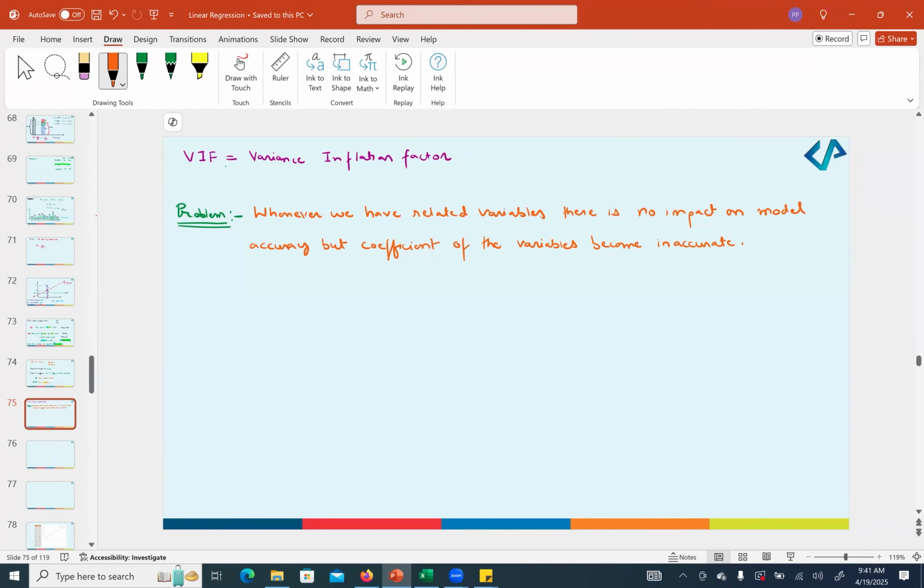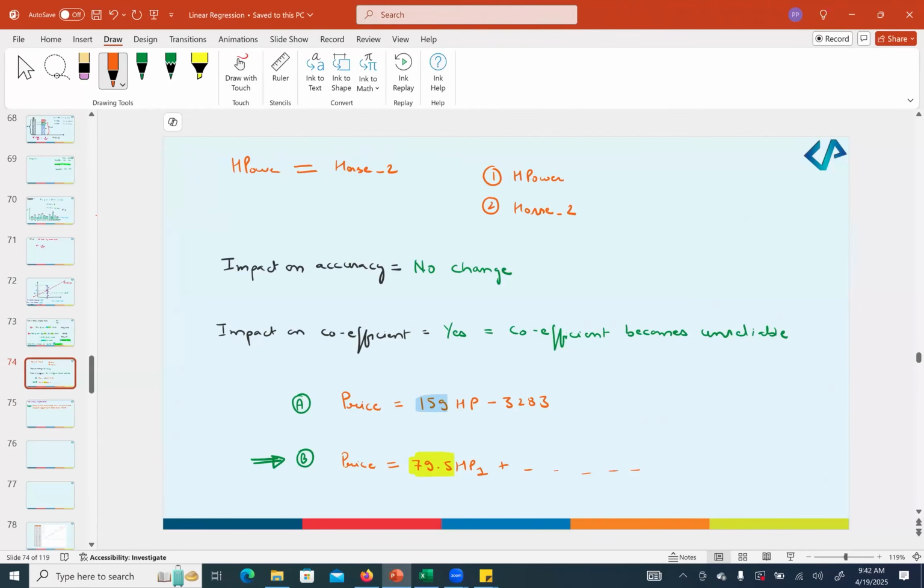But let's say you are interested in the coefficients of the variables. By coefficients, I mean that if I make a 1 unit increase in a variable, for example, if I increase the horsepower by 1 unit, my price will change by $159.